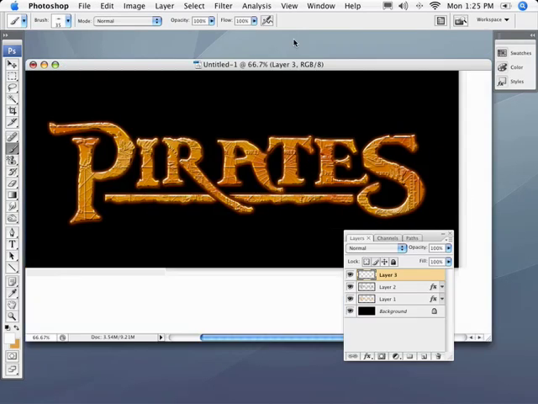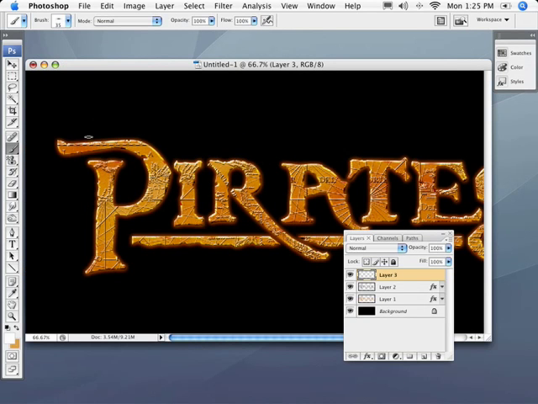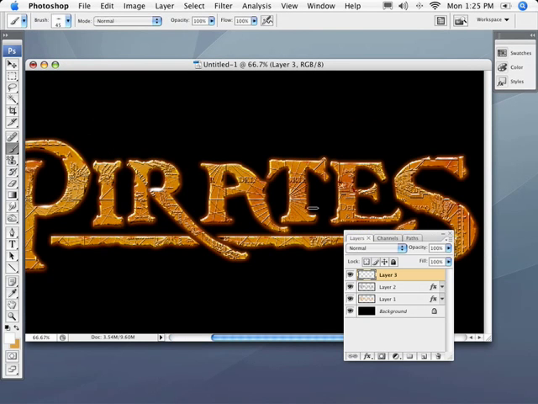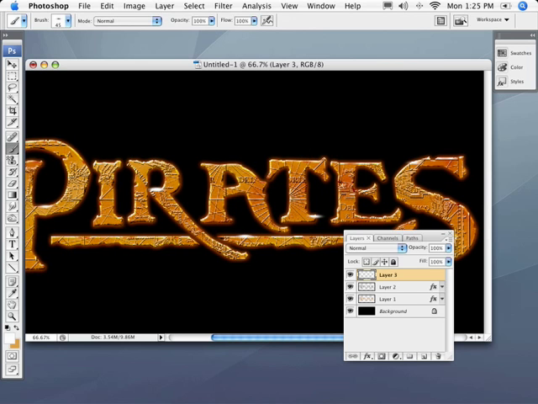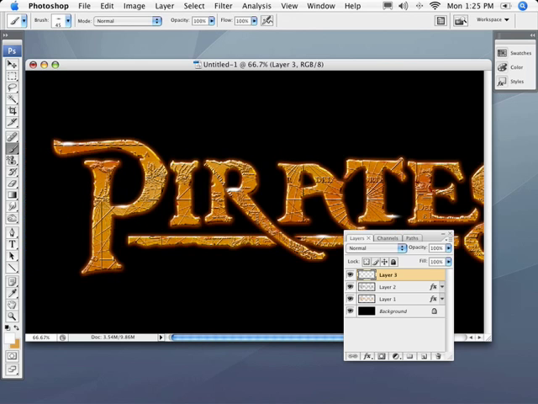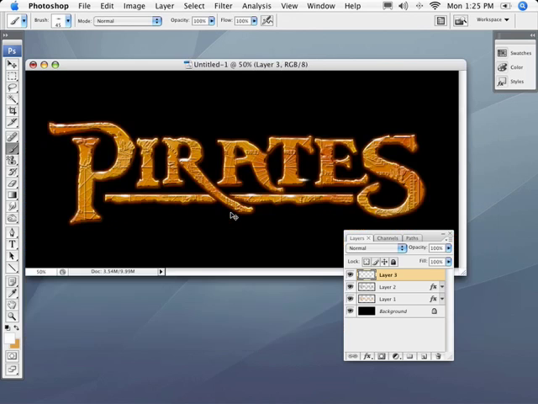Right about there. So now let's go into the lettering and just drop in some hot points. Make that brush a little bit bigger. Just in a few different spots, just drop in some hot points so it really looks like some light is hitting some points of this text really hard. And we'll do that. Just a few points there. But that pretty much is it.